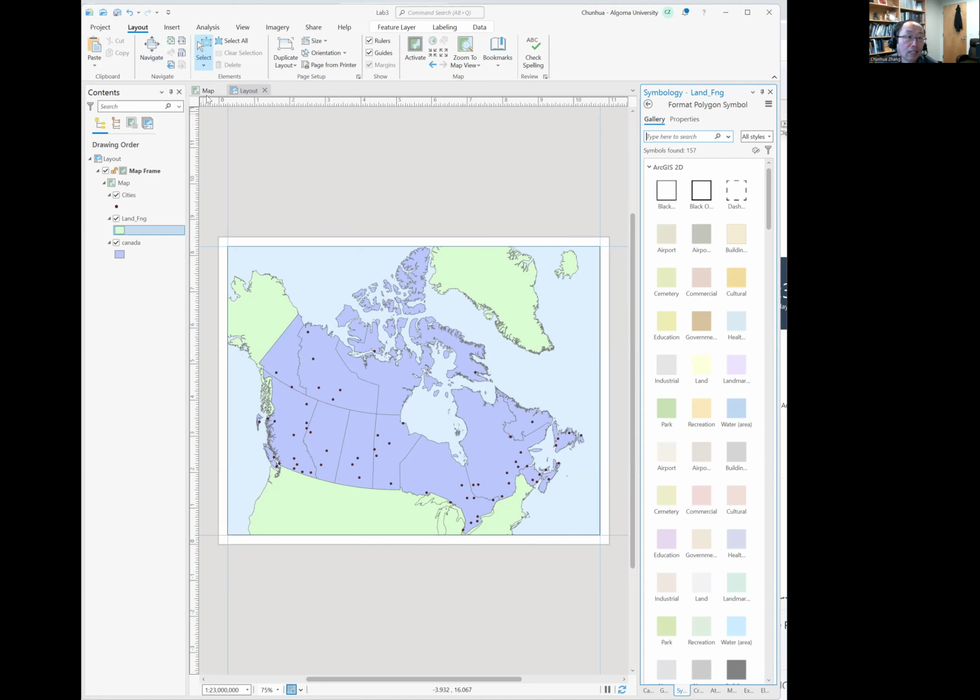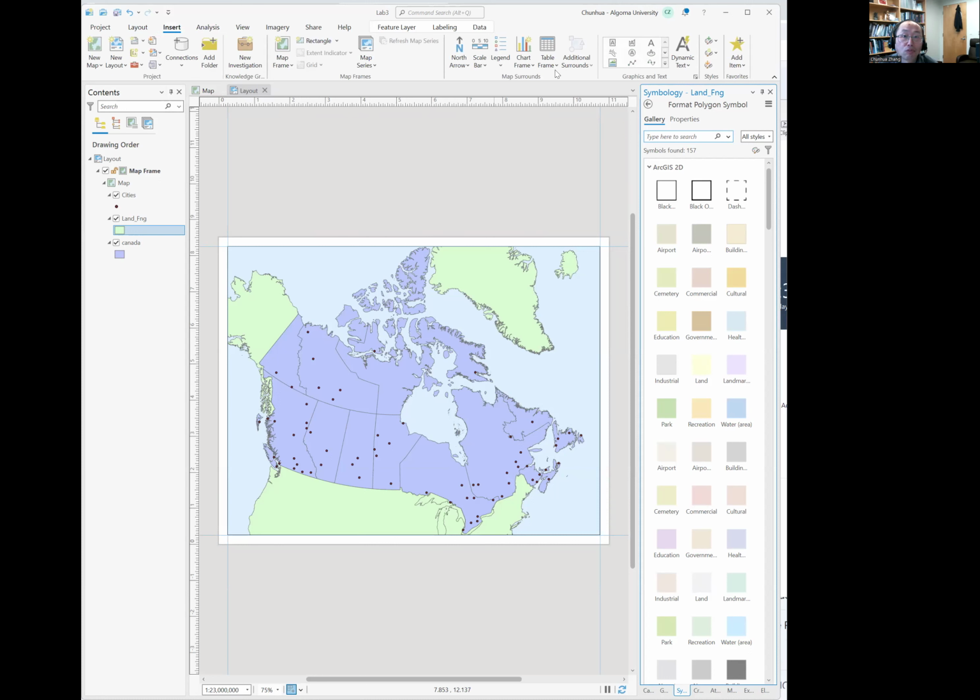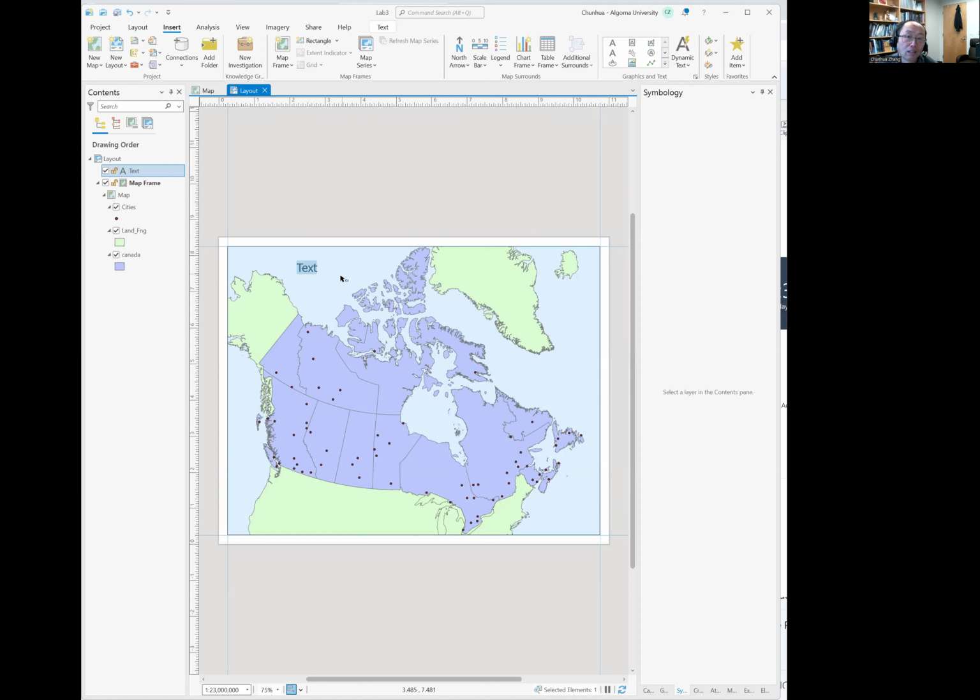Right, so next is to insert some map elements. Of course, we need to insert a text title. Just click on the A from the graphics and text group. And now it is there.